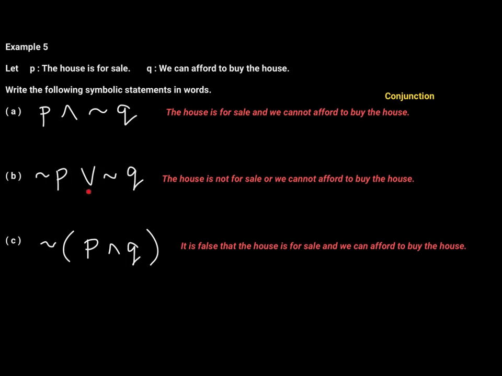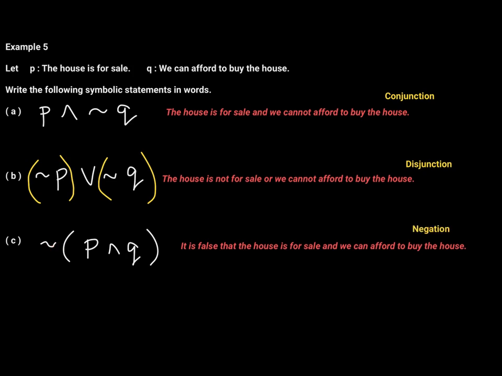This here is a disjunction. I want to label this. This is a disjunction. Again, the outermost symbol is the disjunction. You know, if you wanted to, you could put parentheses on the second symbolic form as not P or not Q. In other words, I'm just trying to emphasize that the outermost symbol here is the disjunction, is the or. Here, this is a negation, or a nor statement. This is the outermost symbol here.